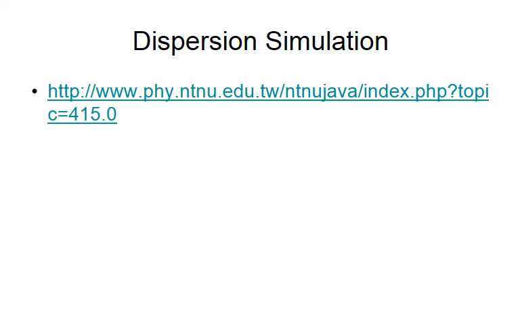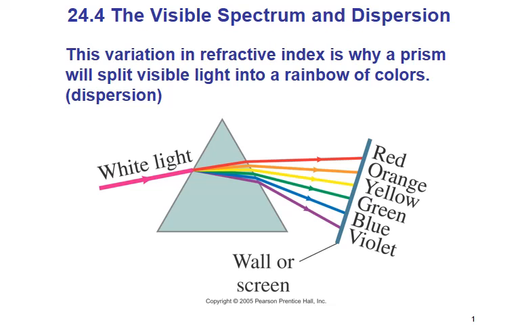This is a good simulation to visualize that. If you just Google search prism effect, you'll be able to see a visual of that. Here's white light coming in. It's going to refract in here a little bit differently, and then as it goes from glass into air, it's going to refract again, spreading out even more.